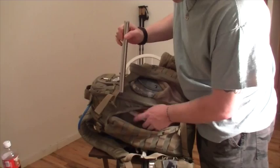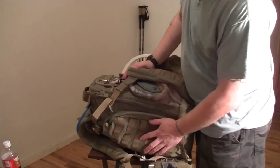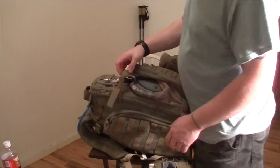And then just a spatula. So that's what's in the outside. Like I said, this actually does pretty good for long stuff. As you can see, most of these long objects are in here. This pouch is big enough for almost anything that you wanna throw in there.